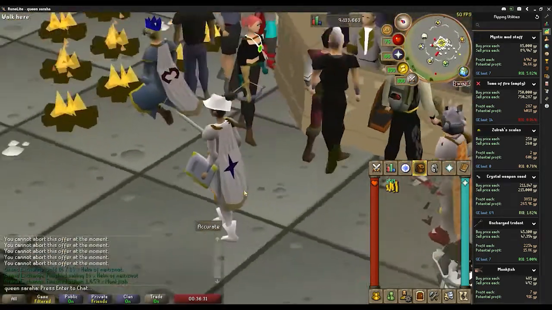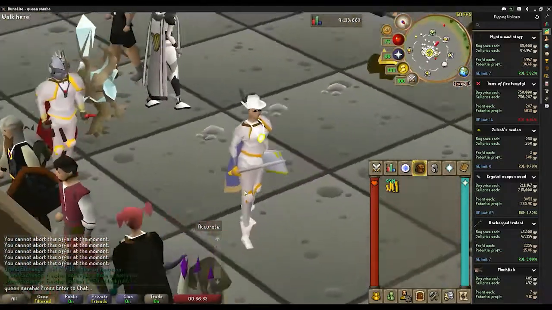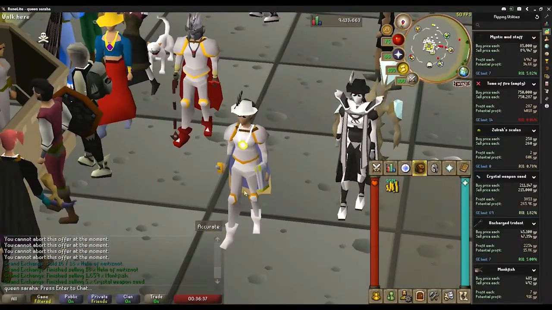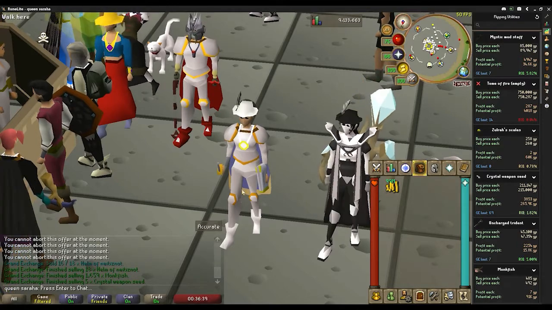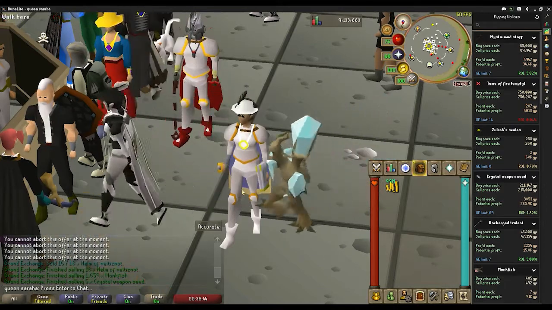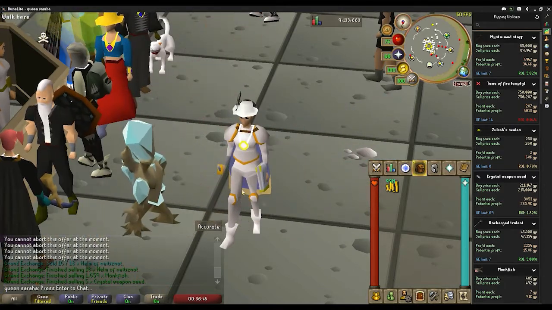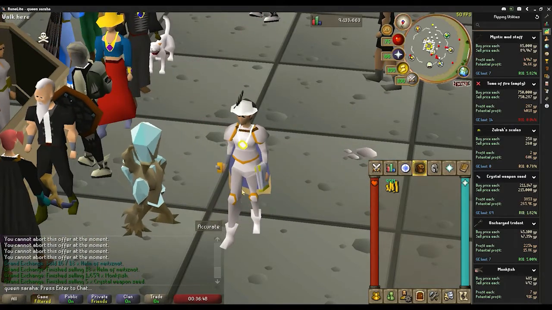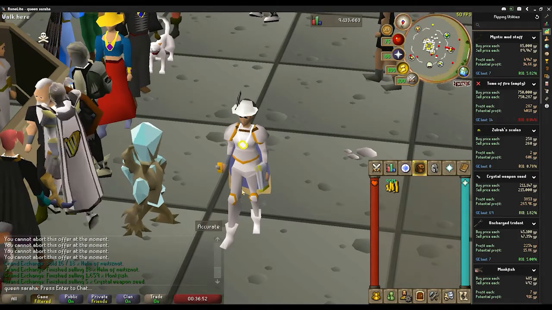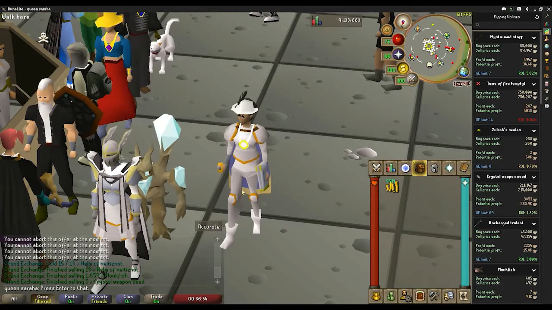So these are just a few items that I like to flip, guys. In reality, you just have to practice. You know, practice makes perfect. You're not just going to get good at it overnight. It's going to take time for you to figure out what items sell on the GE, what items don't sell on the GE. That's how I learned. You know, it was a learning curve, but trust me, you'll get better over time. It just takes practice and time.